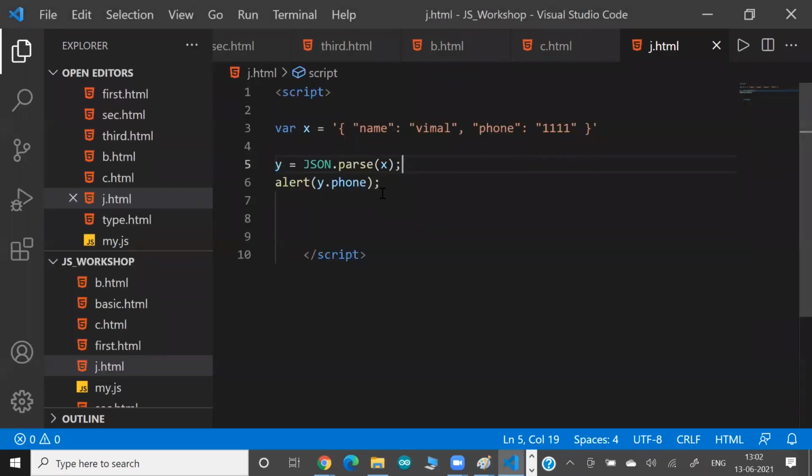What is JSON as such? I don't want a detailed discussion here, but I explained it to you. JSON is a way to format your object or values in a format like this, just like a JavaScript object. It has no link with JavaScript as such. In XML we have something similar. Sometimes it is useful to get the code, print it and use it somewhere. So that's about JSON.